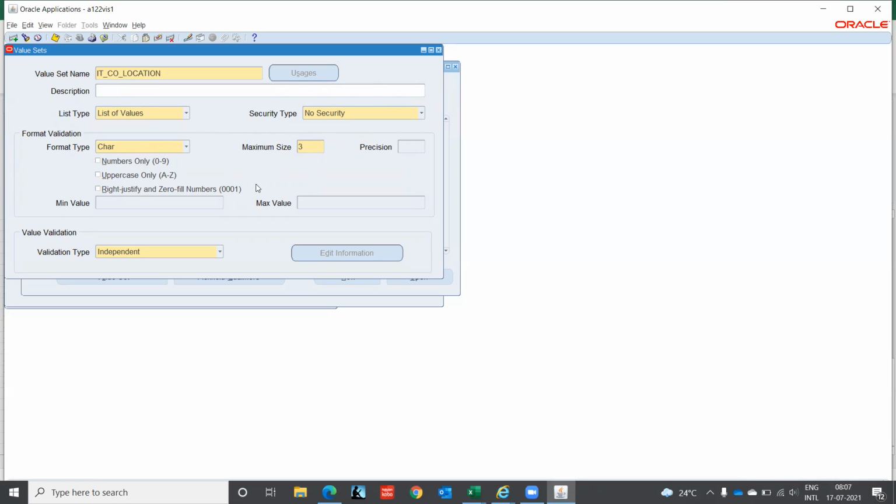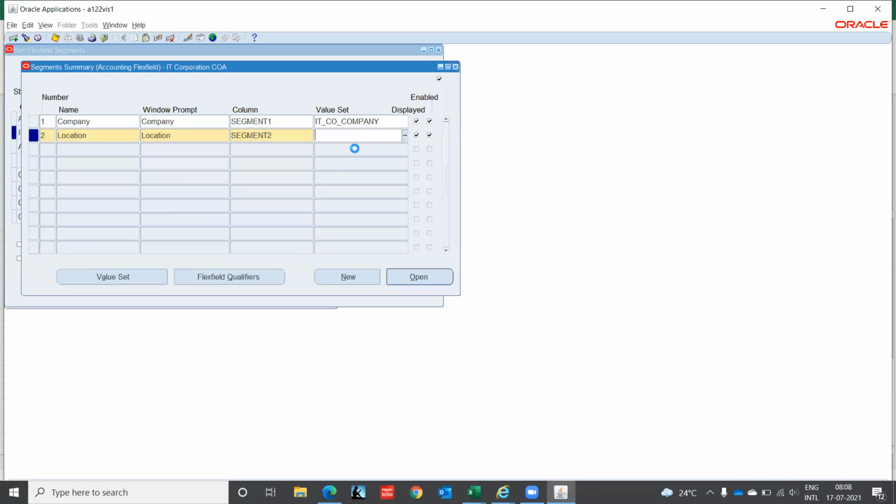For Chennai, I will use CHN, or for Bengaluru, I will use BGN. Or you can use any other values, like 001 for Chennai and 002 for Bangalore. Independent. Save this. Copy this and paste it in the prompt message.